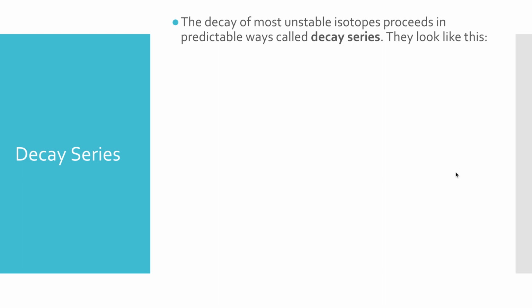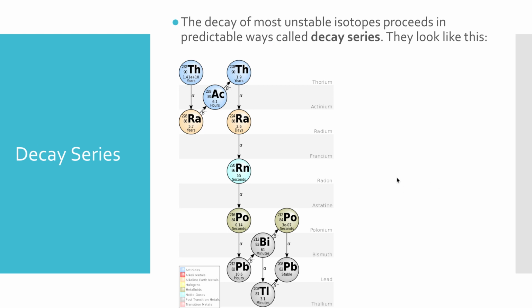Okay, I want to talk about decay series. That's the last really big idea, because the decay of most isotopes proceeds in a really predictable way called a decay series. So here's an example of a decay series for thorium-232. It becomes radium, radium then becomes actinium, then becomes thorium-228, then becomes radium-224, et cetera. Finally, after a while, it ends up as lead. You'll notice that all of these arrow pathways, even though it splits over here, end up as lead.